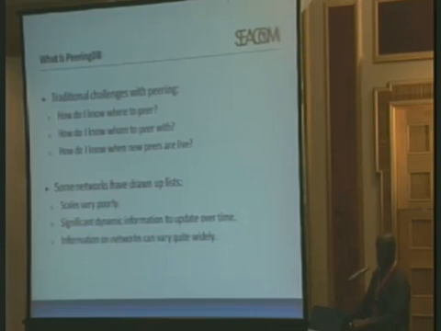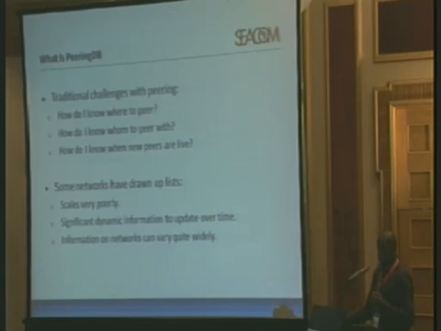And the problems have been such that as an operator, when you begin to grow your network, you hear about peering. Peering is good. So the questions are, how do you know where to peer? There are so many locations in different parts of the world, in different countries, different data centers, different towns, cities. How do you know where to peer? That's a good question. How do you know with whom you want to peer? And vice versa, will they want to peer with you? Some networks are a bit restrictive about who they choose, and you might be as well.